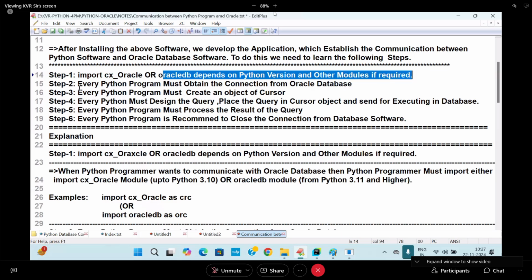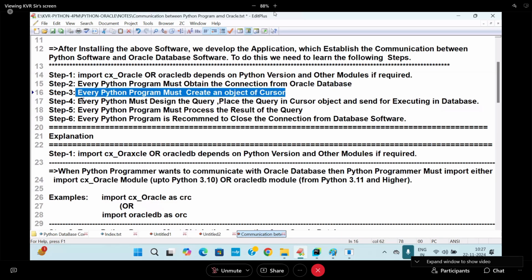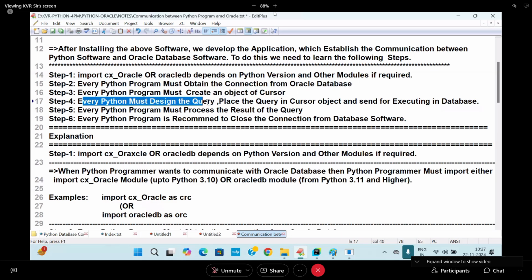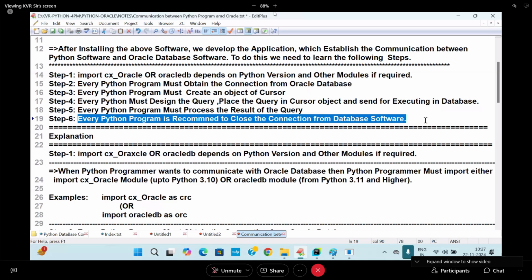Every Python program must obtain the connection from the Oracle database. Every Python program must create an object of cursor. Every Python program must define the query, place the query in the cursor object, and send it for executing in the database. Every Python program must process the result of the query. Every Python program is recommended to close the connection from the database software.